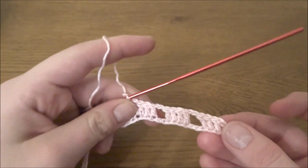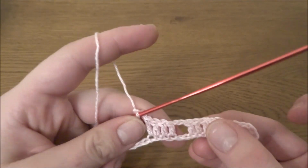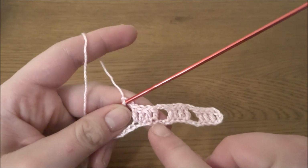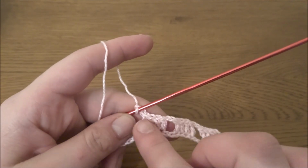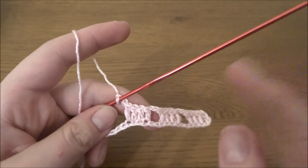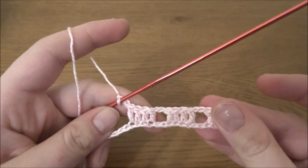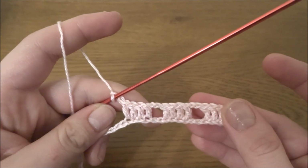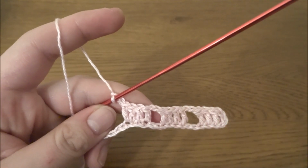So basically we need to repeat our pattern, making 4 double crochets, then chain of 2, then skip the next 2 chain stitches and make another 4 double crochets to the end of our round. At the end of our row we should have the last 4 double crochets.